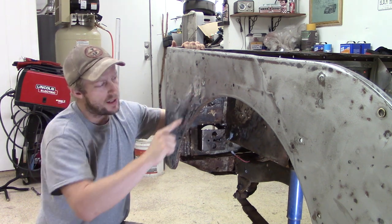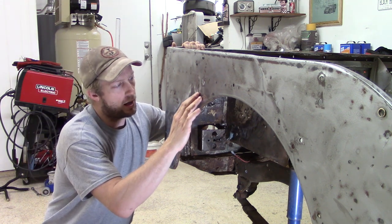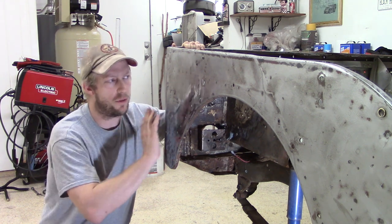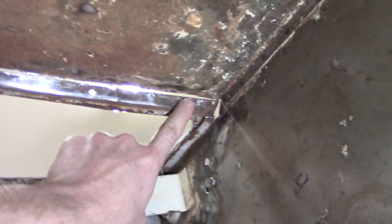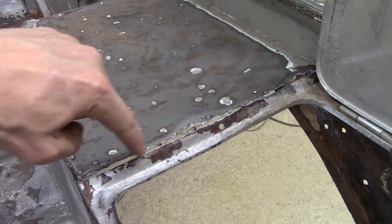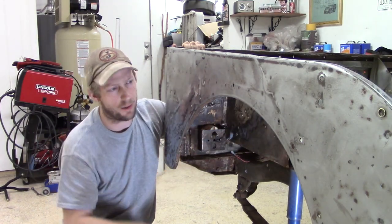I'll ream these out just a little bit bigger along here and along here so that I can get a good spot weld on all of this. Then I'll grind those off and it should provide a smooth edge. And then finally, I'll do a bead along here where this will meet. I'll probably drill some holes to get some spot welds in between the toolbox surround and this new piece here.